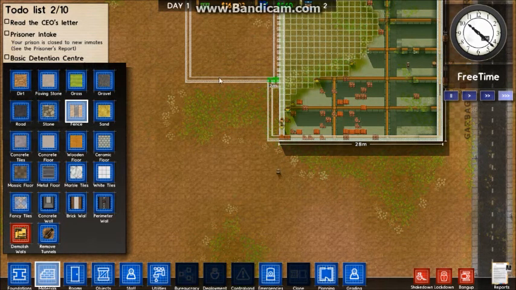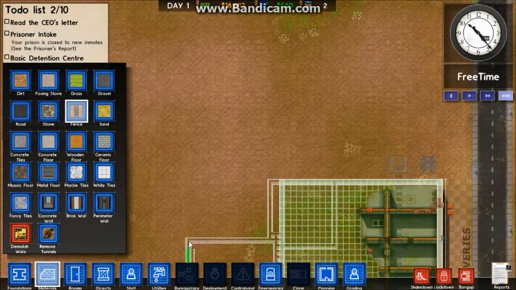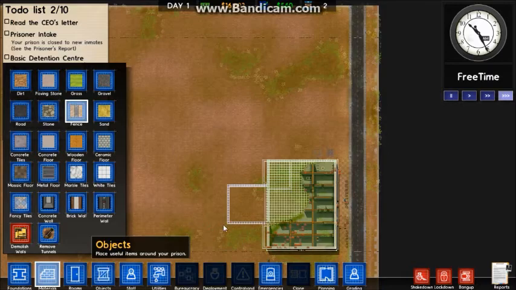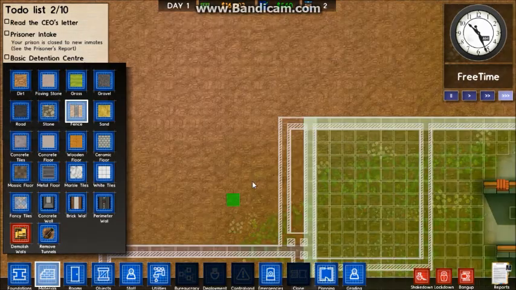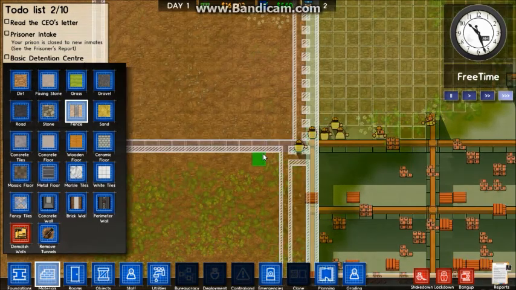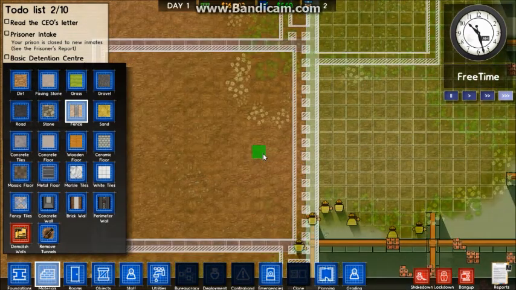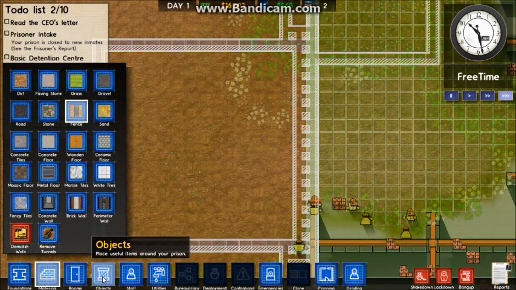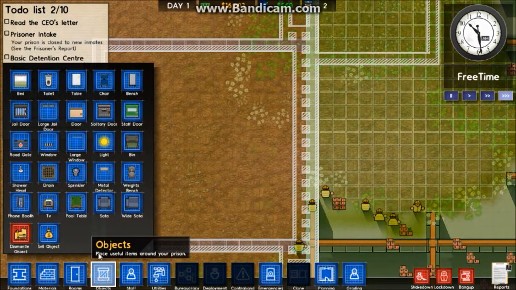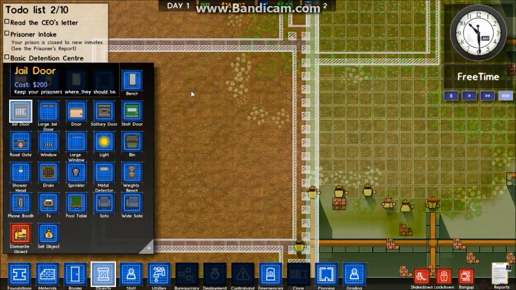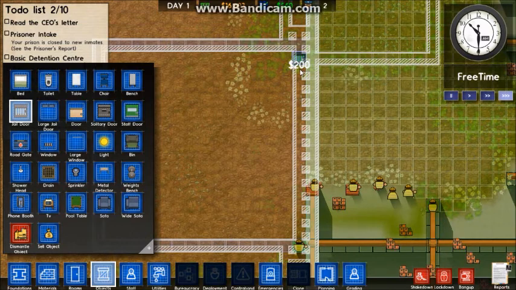So we'll go from here, and then here up to here, and then there along to that. Great, right. So we'll just put in another door. And again on with it, my objects. We will just put a single gel door, I think. Single gel door. And that's going to be on.